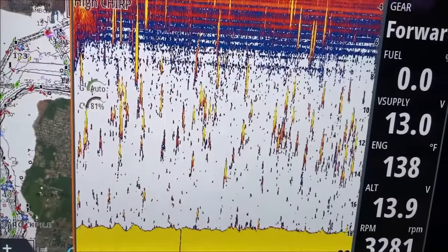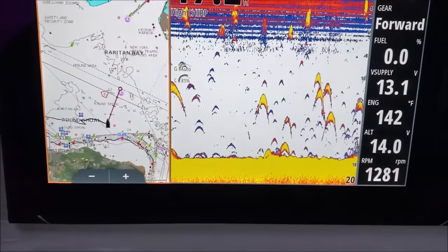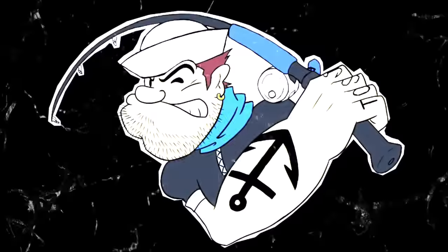What a striped bass looks like on plane. There you go. That's what they look like.